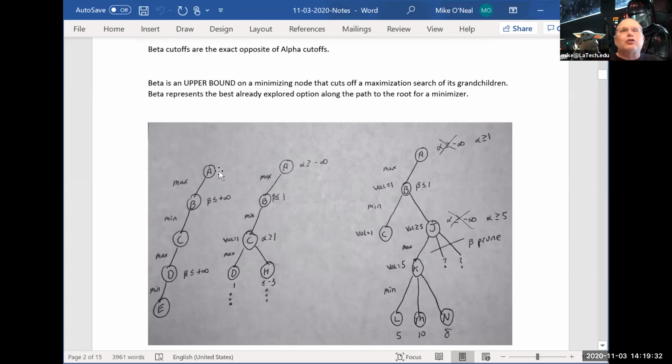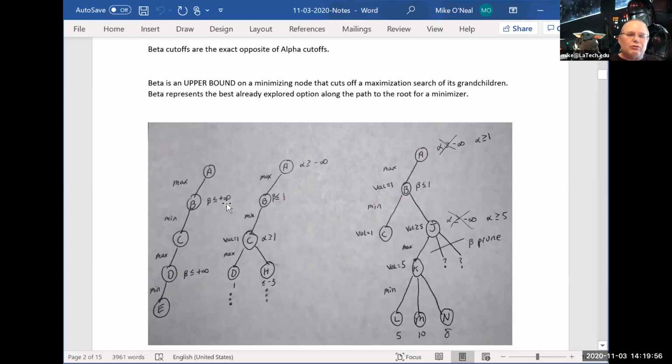Normally you pass both the alpha and the beta down, but the one you're using is alpha, then it's beta, then it's alpha, then it's beta. It's the one that's active. So if we start out, our beta is plus infinity because it's the upper bound.